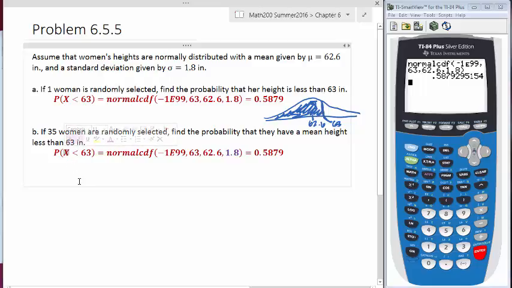The first change is this X. We're not just looking for a random variable X. We're looking for the mean height. So we want the mean height to be less than 63. This is for samples of 35 women. So our first change here is going to be the notation. We'll change the notation. So we're going to put X bar.